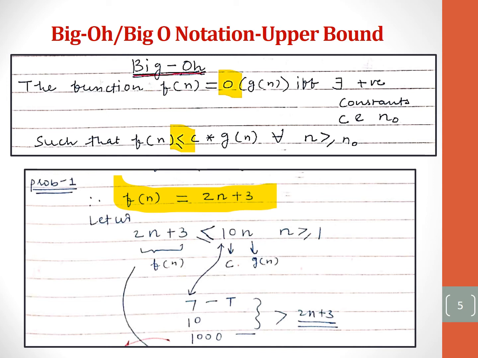Now let us analyze this problem in detail. Now f of n equals 2n plus 3. Now 2n plus 3 is less than or equal to 2n plus 3n. On the right hand side, after the 3, I have taken n, so that I am finding the minimum value where this equation gets satisfied. So for this 3 on the right hand side I have put n. So in the next step I get 2n plus 3 less than or equal to 5n.